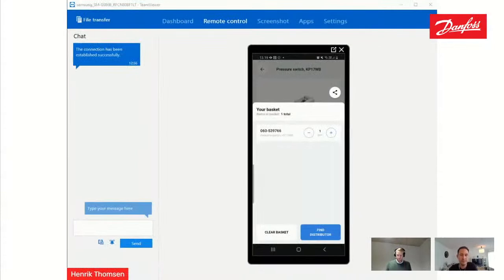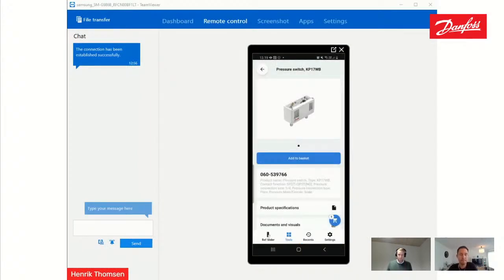Yeah. Go ahead, Henrik. So maybe you could share the screen again of my phone? Perfect. There you go. So, as you mentioned, we really like to get the feedback because we're only doing this to provide a nice tool for our users. And of course, we're not engineers, we're not installers. So, of course, we can come up with good ideas, but at the end of the day, we need some feedback from the users to build the right tool.